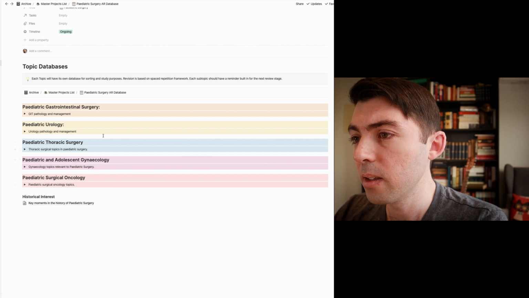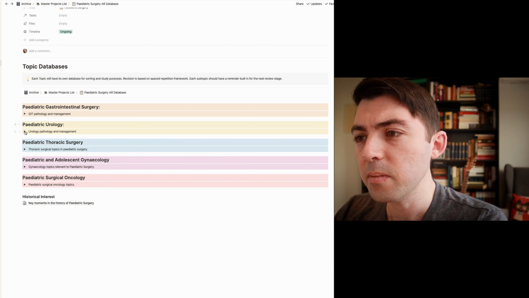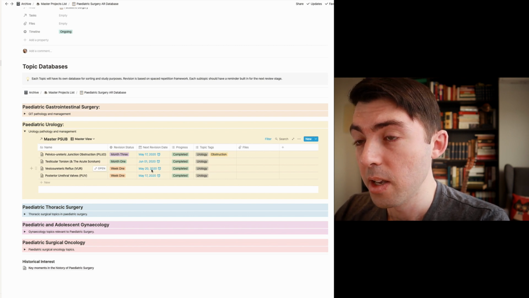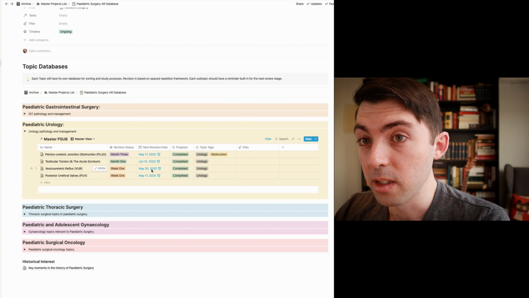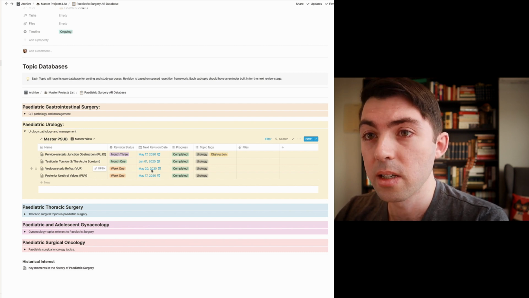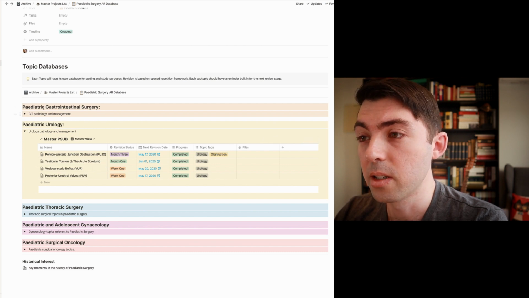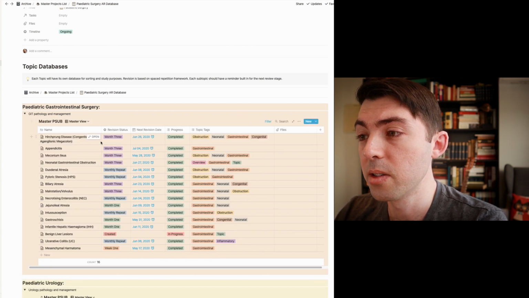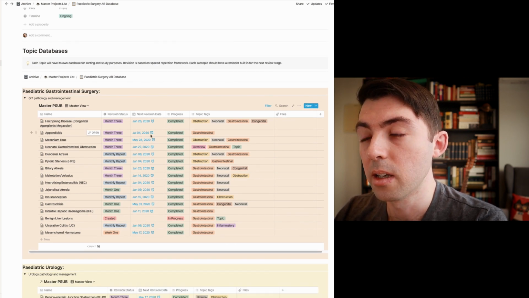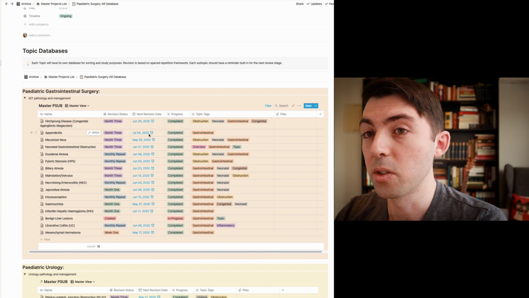Now, this system is incredibly powerful if you keep up to date with it and you use it, but it's not the only way to do it. As you can see, there's an incredible amount of flexibility and diversity in the way that Notion allows you to set up your own study techniques. But I think this database method is actually a really, really powerful way of approaching it. And it certainly means that instead of trying to organize study sessions in an ad hoc way, or even forward planning it in a way that doesn't necessarily correlate with your time availability, this is a really nice way of having flexibility to adjust that and change that as necessary.